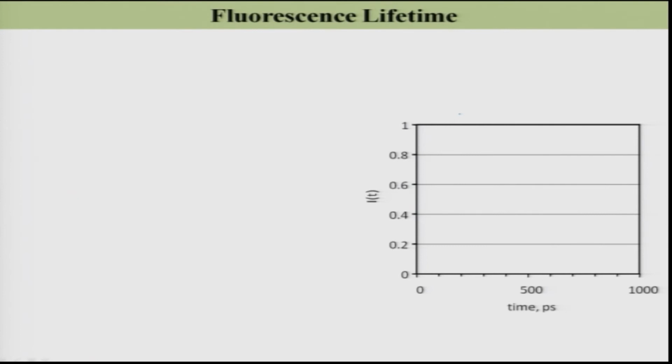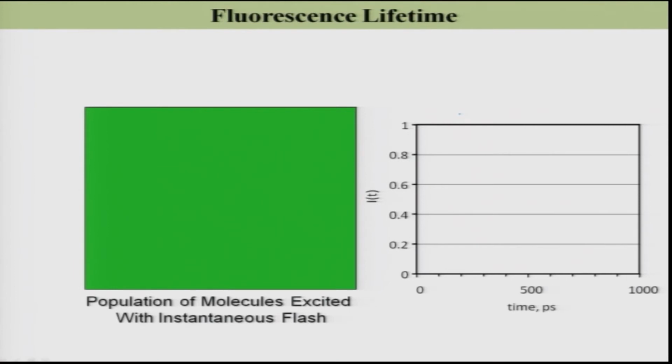As I said earlier, the fluorescence lifetime of a sample, tau, means the average time the molecule spends in the excited state. Let us take this molecule, which I have taken in this box, and these molecules are excited with an instantaneous flash. That means the time taken for excitation I have assumed to be infinitely small, a delta function. So, immediately all the molecules are taken into the excited state. Ideal situation, real situation I will come to later. So, in the ideal situation, all the molecules are now in the excited state.